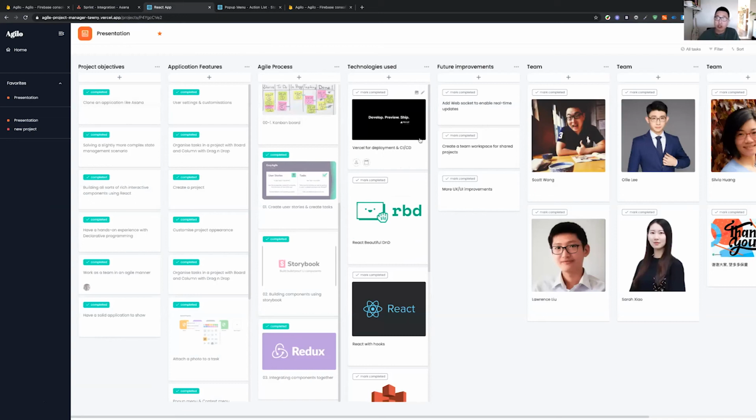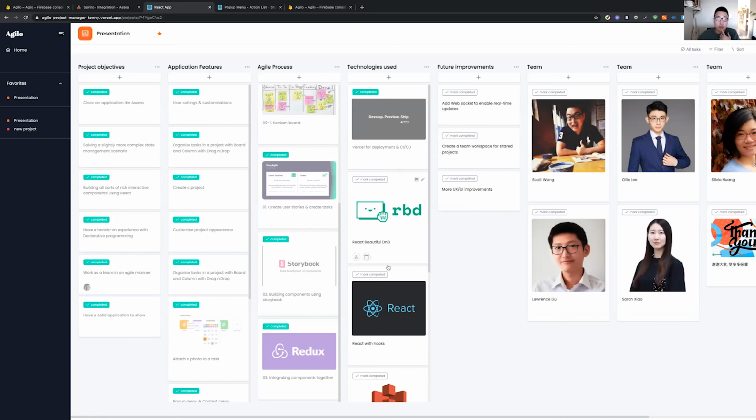And for the technology we've been using for this app, we use Vercel for the deployment. I found it easier to use. It has an integrated CI and CD process in the platform, so we don't have to go too deep into the deployment. We can just push the change to the Vercel platform, and it's going to update the production build directly.